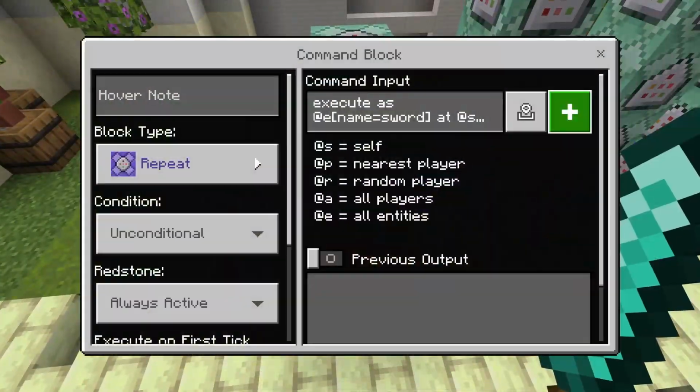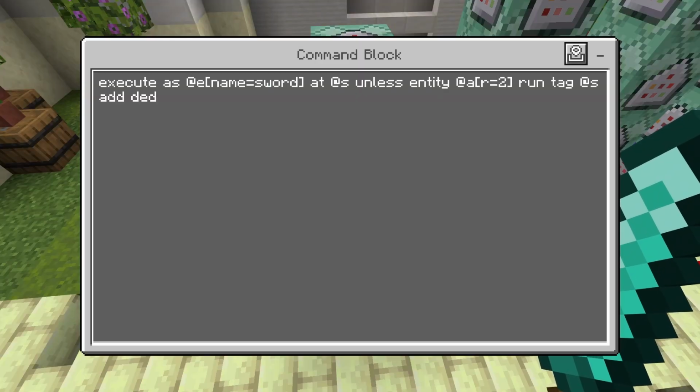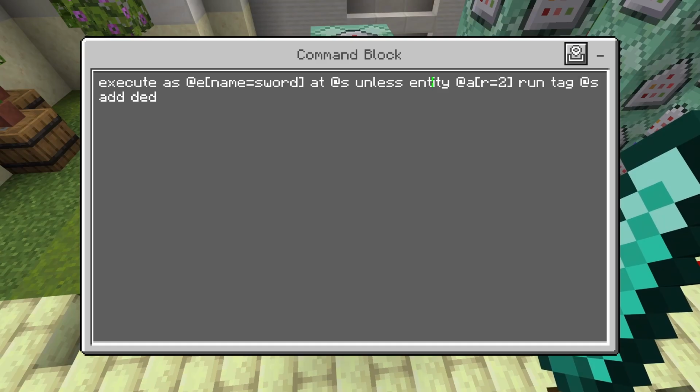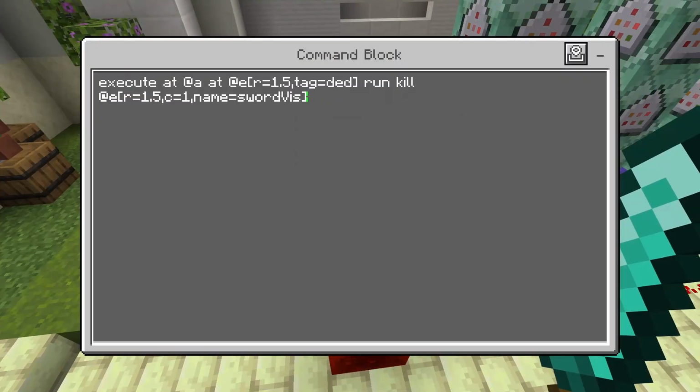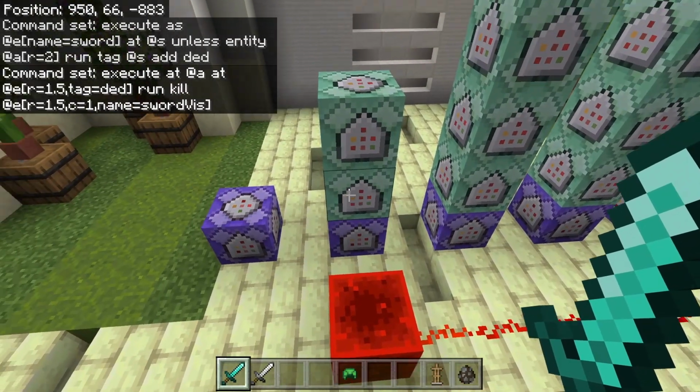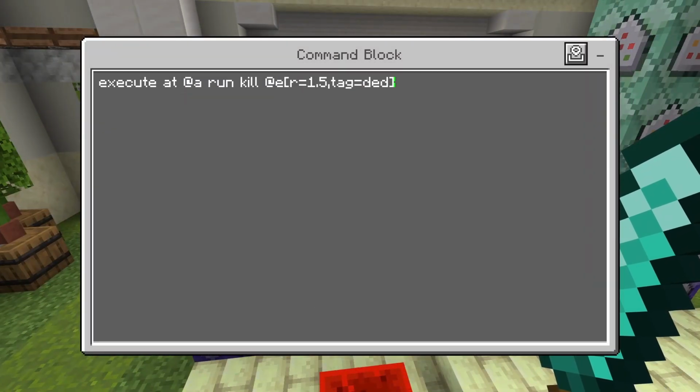Alright, we're getting towards the end of the commands. Basically, it's saying, at the sword, if there is no player within 2 blocks, give itself the tag dead. Then, if a player is within 1.5 blocks of something that has the tag dead, just kill it. And this kills both the armor stands. So this one kills the visual, this one kills the normal one.